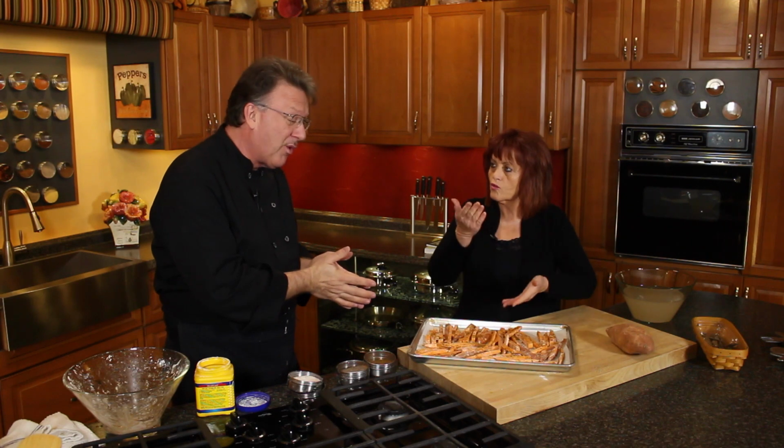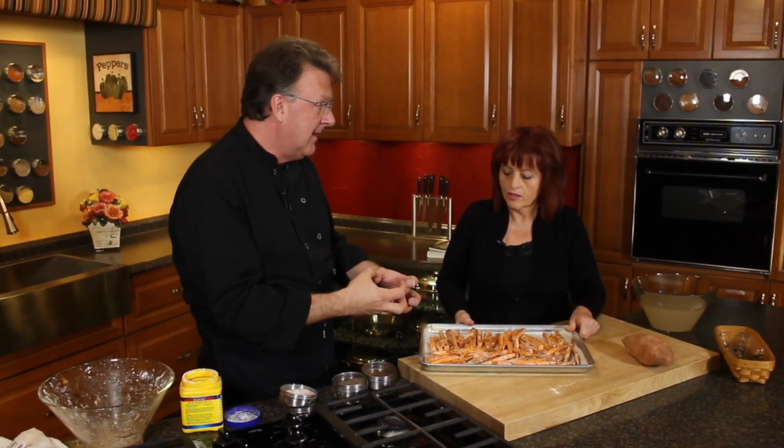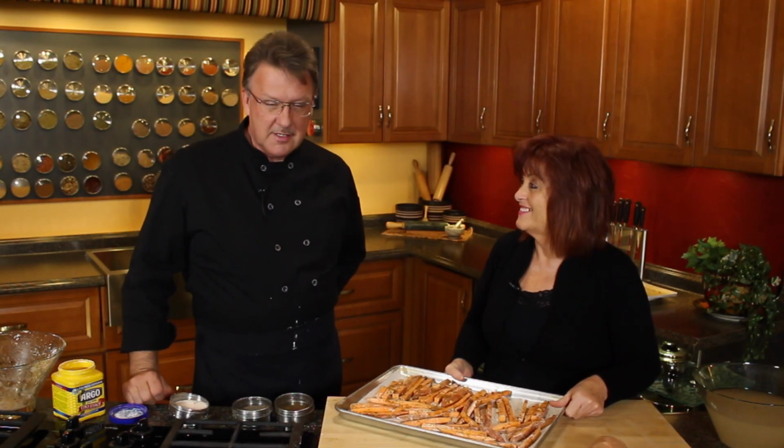But you are going to want to spin this a couple times, and I think probably about 40. Rotate them. I'm thinking 40, 45 minutes because these sweet potatoes are hard. If you're using regular potatoes, it'll only take about 20, 25 minutes. You also have to understand that ovens vary depending on altitude and gas, electric. Sometimes I've cranked my ovens up to like 450 because I want that real crispiness on the outside of my potato.